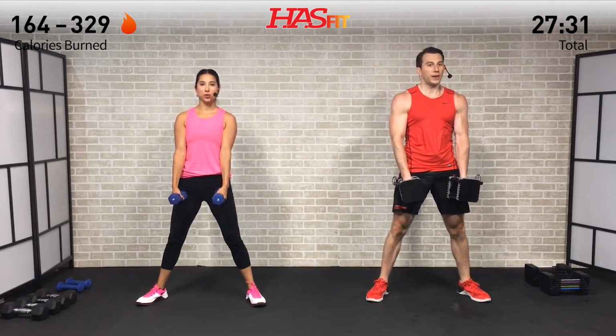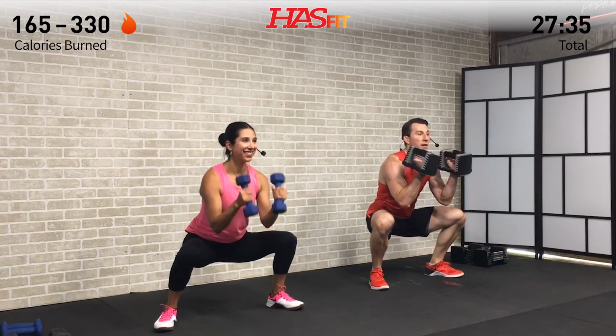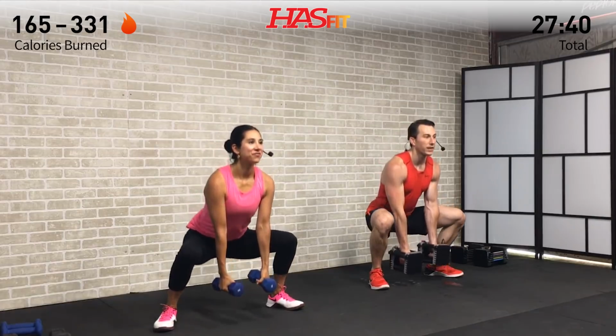Here we go. It's going to be awesome. Here we go. Let's do it. Gonna burn out those legs. You're forced to sit here for a minute in this isometric hold. That's not on accident. It's definitely on purpose.